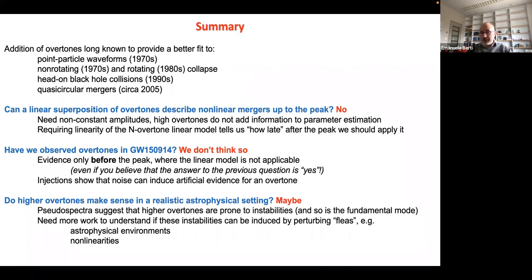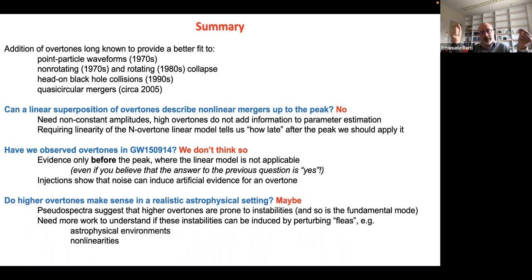What you should do to be conservative is look at the region in time where your amplitudes are still constant. That tells you that linear black hole perturbation theory is still reliable. And in that region, I would trust a no-hair test or a black hole spectroscopy test done with linear modes. But if you want to do a test closer to the peak, then maybe you should look at higher multipoles.